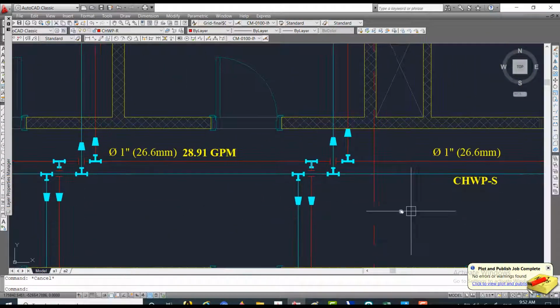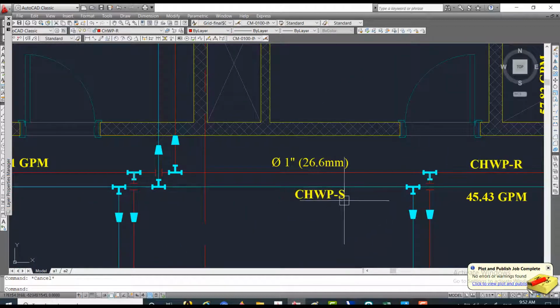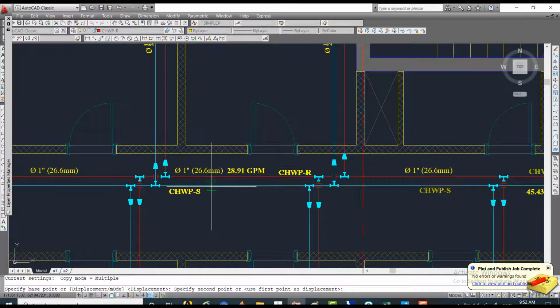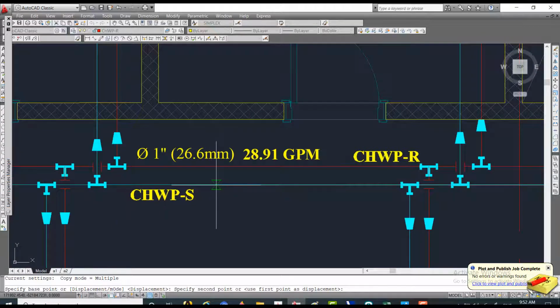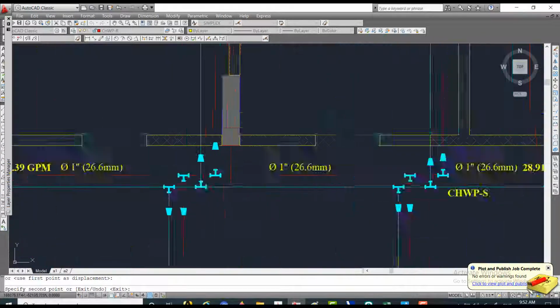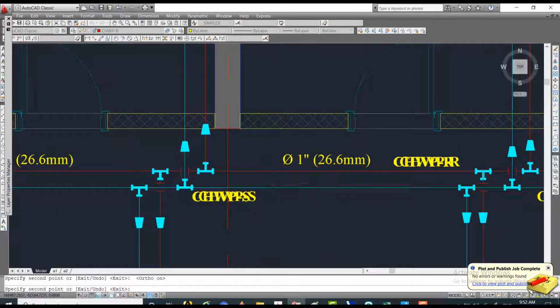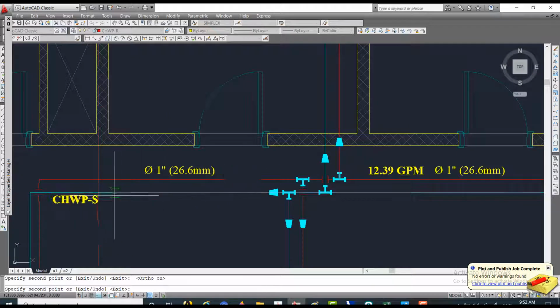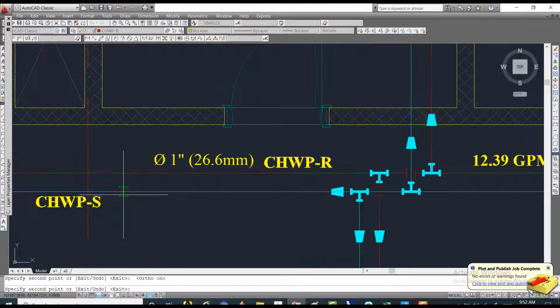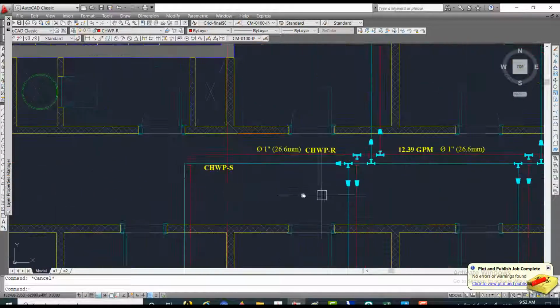The contractor or the installer will have the idea what that letter means. It is the identification, so that they have a better idea that this is supply and that one is return.